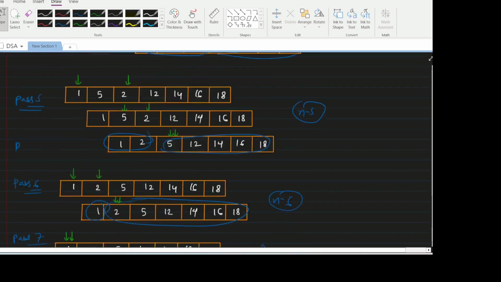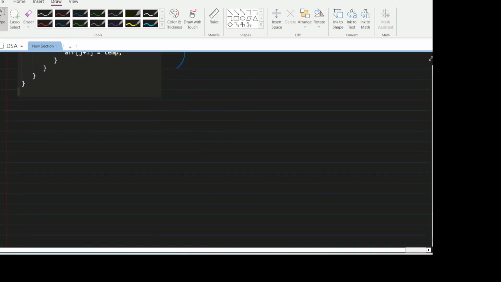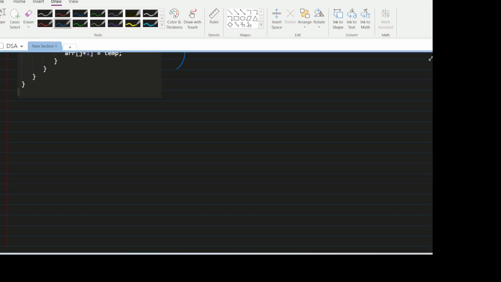Now there are many cases in bubble sort. Let's say we are given an already sorted array. For example, we have been given 1, 2, 3, 4, 5, 6, 7, 8, and we want to apply bubble sort to this array.